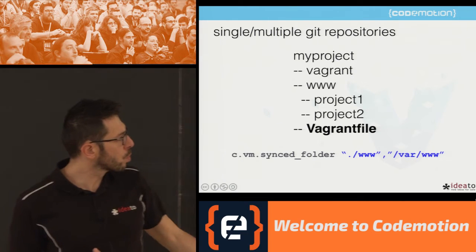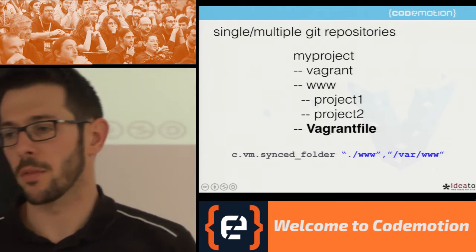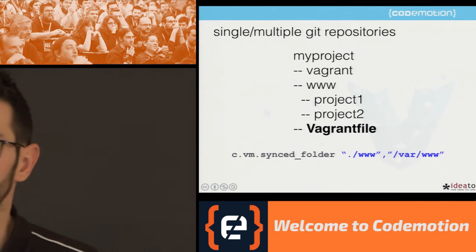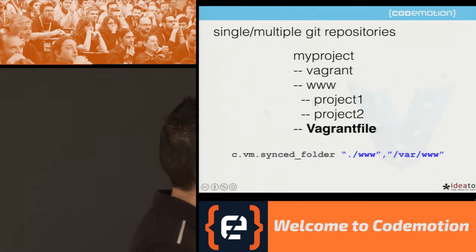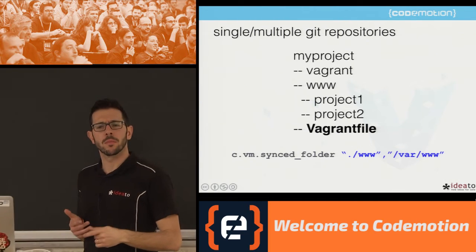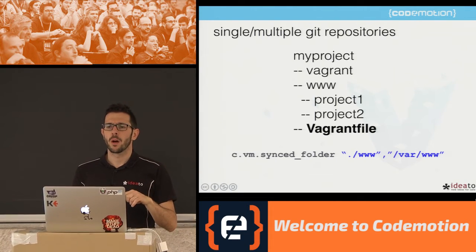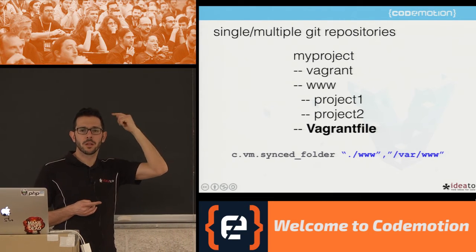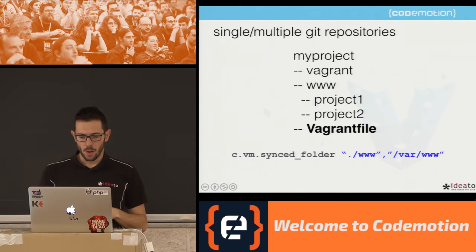In this case, you want to share the common root directory of the project inside the virtual machine. Okay, it's actually pretty straightforward. Remember that it's important to keep this file in the root directory of your project because, well, it's actually easy, okay? And you can issue commands on subdirectories because Vagrant will check for this file recursively on the parent directories.